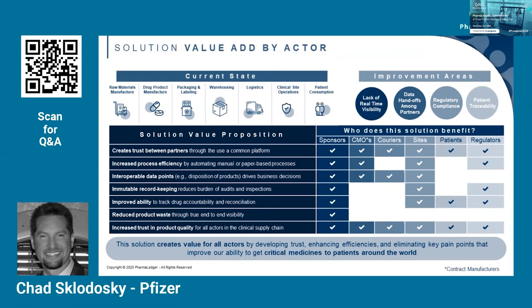There is also the value of interoperable data points to drive improved decision-making. One of the biggest benefits of this project is that it's driving more robust conversations around data standards so that we're all speaking the same language. We all have to meet the same regulations but may do it in slightly different ways, and this effort will help us align around the critical data elements that will simplify the process for all involved.